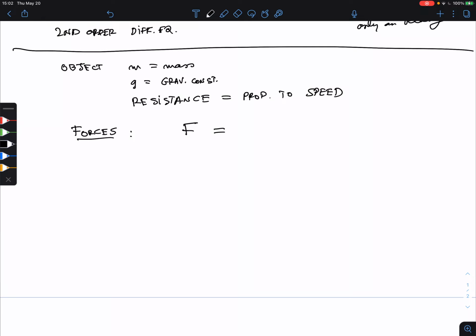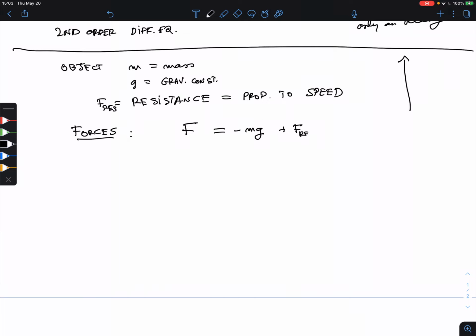Right. So what is the total force? There are two forces working on you. There is the gravitational pull, and since we said we're going to take our y-axis always upwards, this will here be minus mg. Remember, since we are dealing with a near surface, the gravitational force is considered to be a constant and is minus mg. And then there's the second one, the resistance force. Let's not call it R, because that's going to be confusing, because later we might do radius or something. So I'm going to just call it F res.